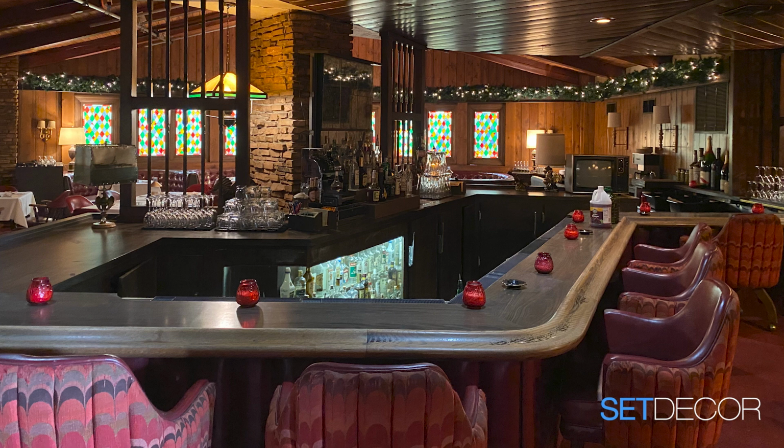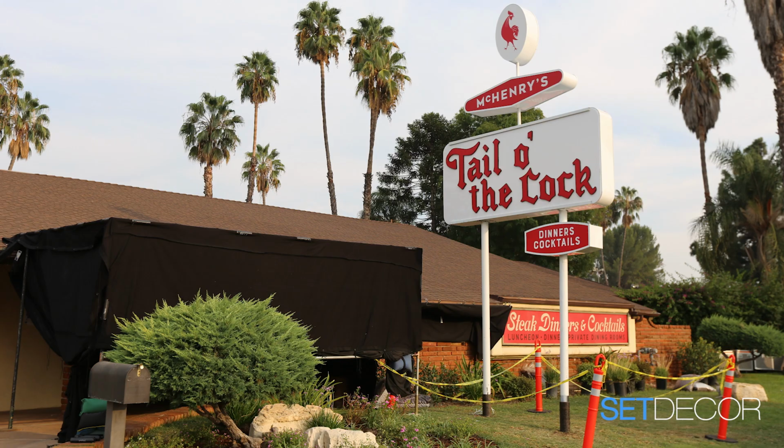And then we brought in the red carpet again, and on the exterior, we brought the iconic sign that we built on location that was about 30 feet. That was quite a feat on its own. And our creative construction coordinator, Anthony Hughes, worked with various sign shops to make this happen and actually source the original sign manufacturer who had worked on the Tail of the Cock sign. So it's pretty amazing to get sign shops like Universal and Dangling Carrot, who are huge and true assets, to help us make all of this come to life.